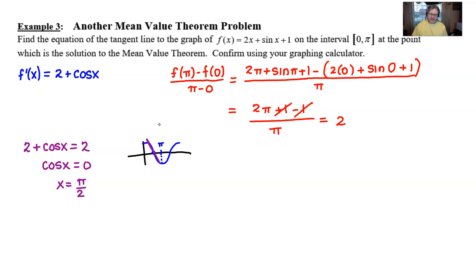Well, for the slope of that line, we already have the formula up here, f prime. We just need to figure out what the value of that f prime is when x is indeed π/2. So you're just going to take that π/2 and plug it into this f prime. And of course, we've already been here. We know that cos(π/2) is just equal to 0, and so the slope is 2. Well, of course it's 2, because that's what we said it was going to be equal to. So we didn't have to do that, but it's a way just to reinforce.